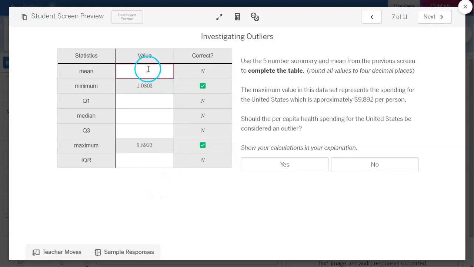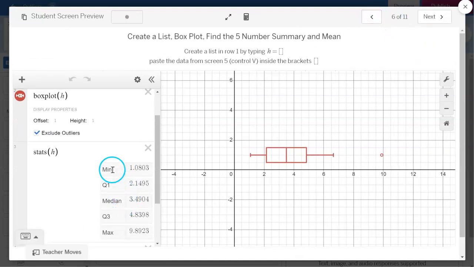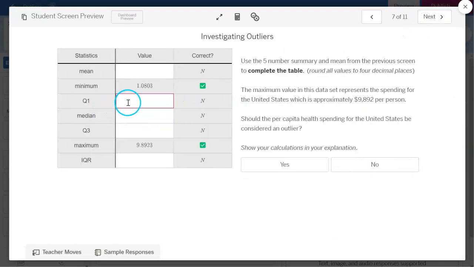Now, on the next screen, they're going to calculate all of these. They have to toggle back and forth, but they're basically going to put their 5-number summary that they got here on their screen number 6. They're going to put that into this table, so they'll need their Q1, their median, their Q3. They got to calculate their IQR. They really should do it in the calculator. You can calculate in the box itself, but it cuts off the digits, and the directions over here say round all values to 4 decimal places, so you kind of need to see all that in the table. So go ahead and do it.